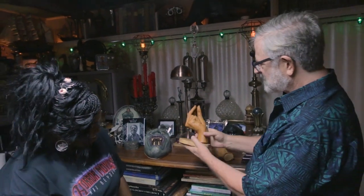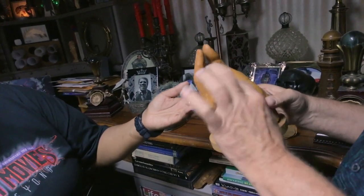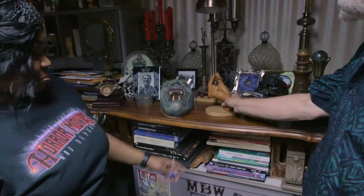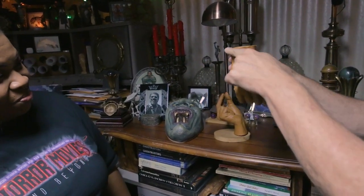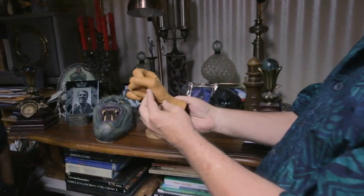But it's a rubber hand and the fingers are somewhat flexible. So it was my job to take the clay life cast and go in and clean up all the details. And sometimes I'd have to add sections or whatever. That is amazing. They had to look real. And then this was a hand which I think was on a sword. Yeah. So it's swinging through space and it's holding on. And then part of the change in design is I flared all of the wrists on all of the Thing hands. I also did all the appliances for the wrists that went on the magician who was the hand for Thing. Oh, wow. That's amazing.